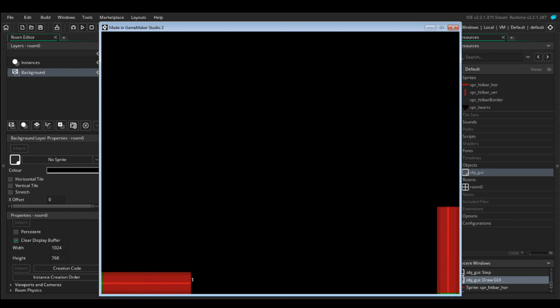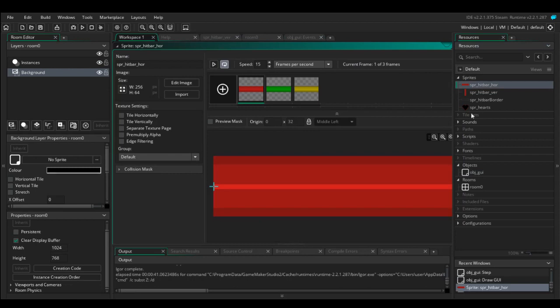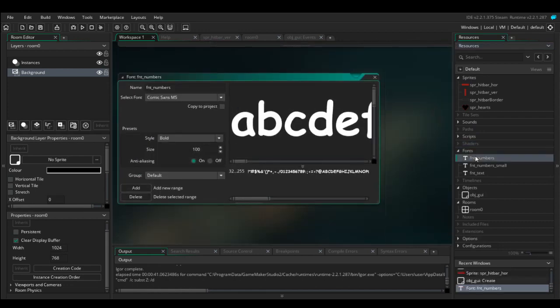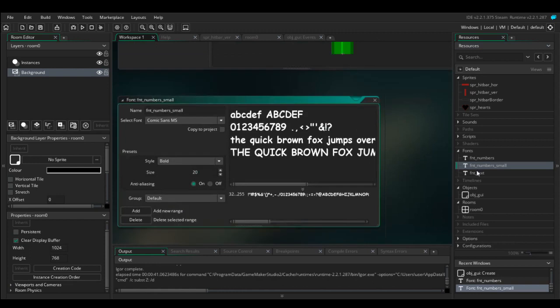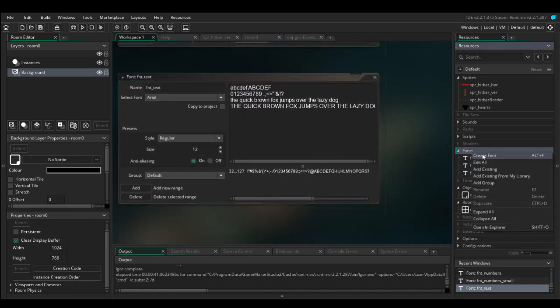Obviously, the size of the text is a bit small compared to the health bar. How tall is that? 64. Let's just make a quick font. Let's make a new one.